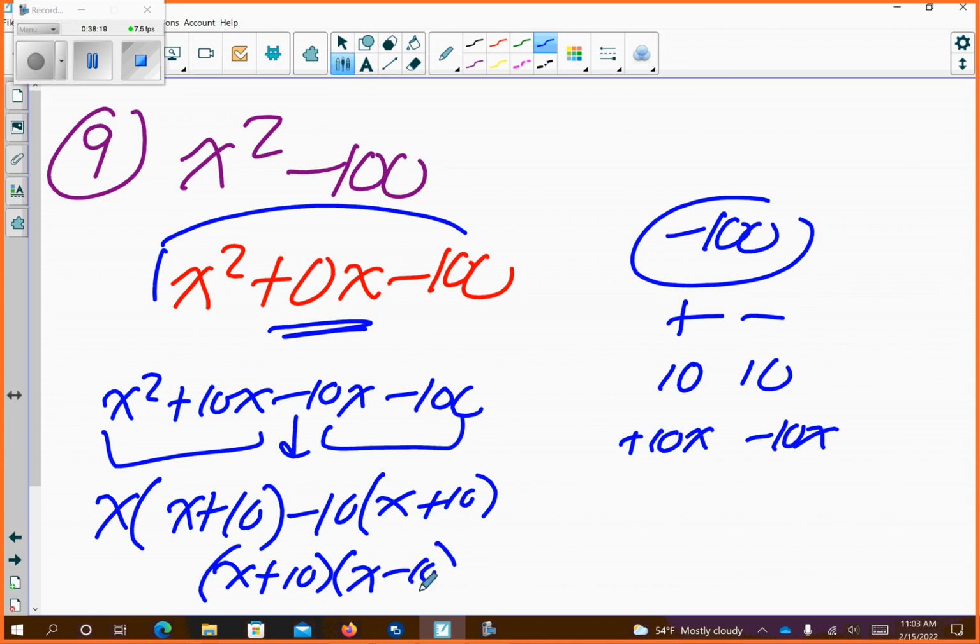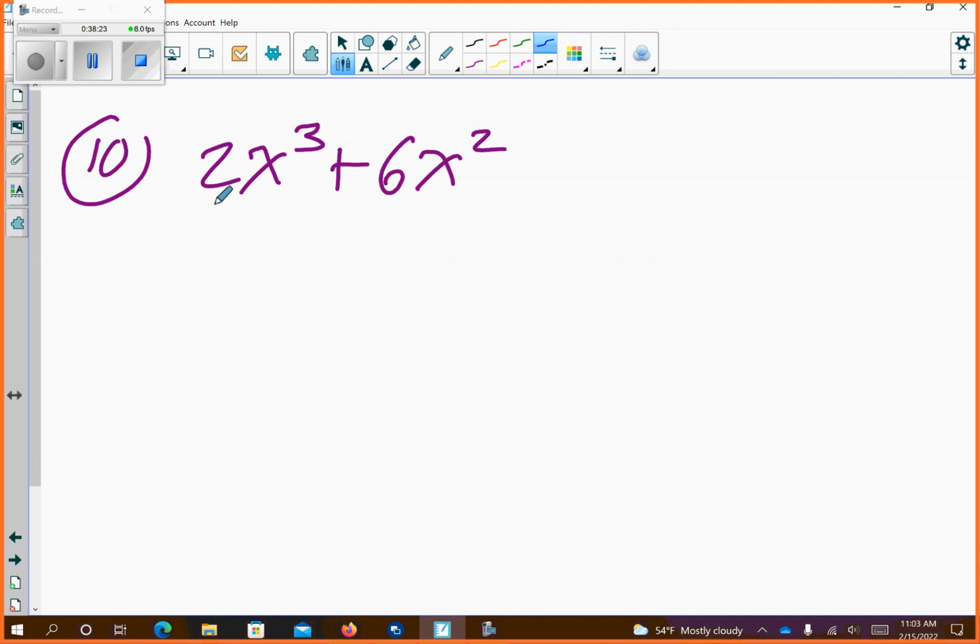Again, we're not solving these because there's not an equal sign on them. The only thing I can do on this one is factor a 2x squared out of both. That leaves me x plus 3. Done.